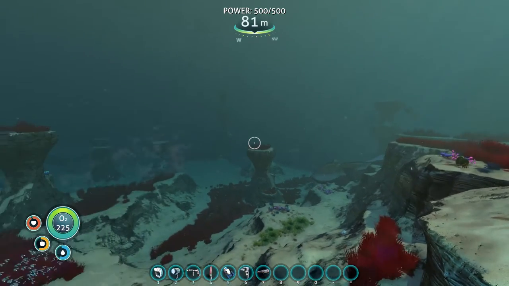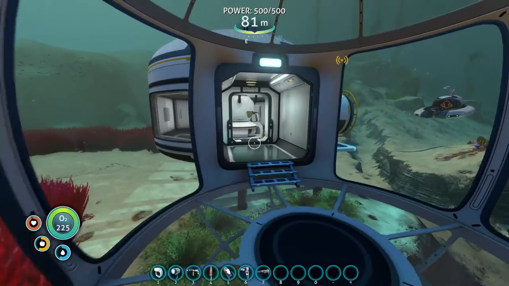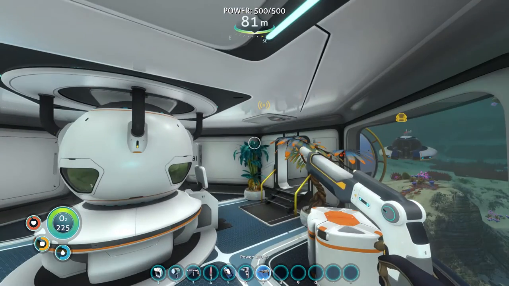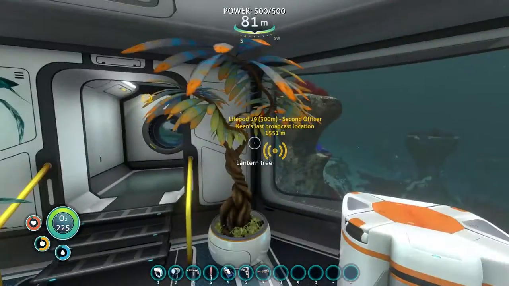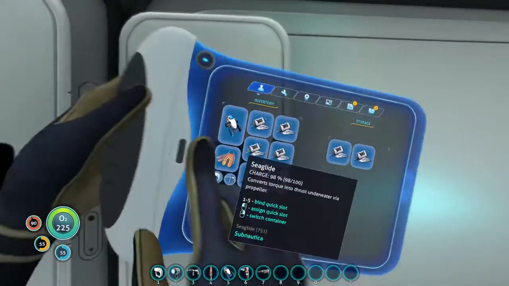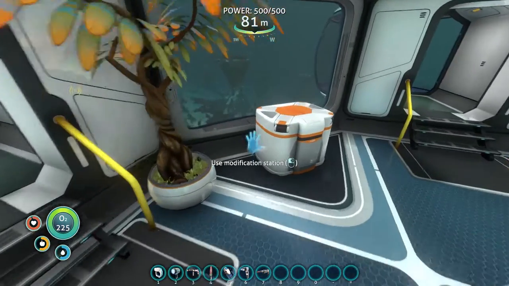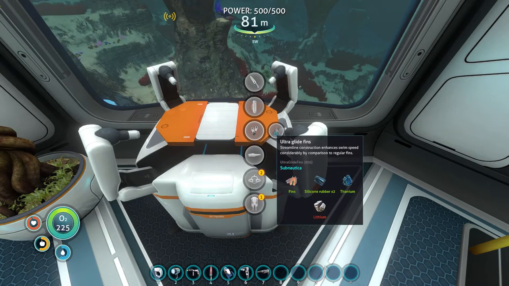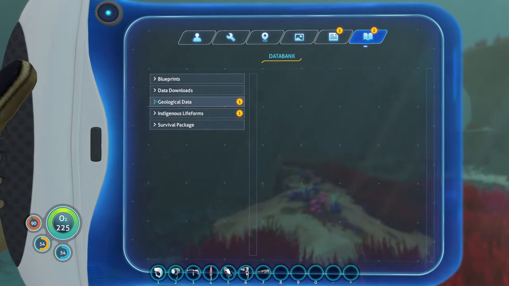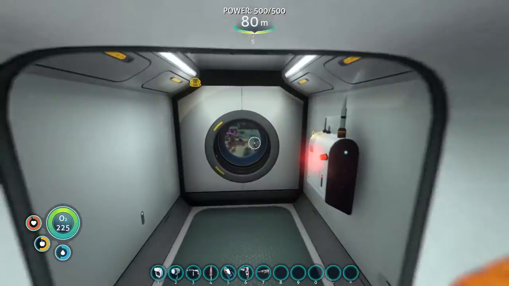Don't you just love the ocean? Wonderful. So, last time, we got ourselves the laser cutter right here. And now, we're pretty much set for going to the Aurora. Let me just see here. I'm not gonna need all of this, am I? Let's just store these. And, oh yeah, we did want to get these fins, didn't we? We need lithium. Now, if I recall correctly, the lithium came from shale outcrops. So, we're gonna go get ourselves some lithium.